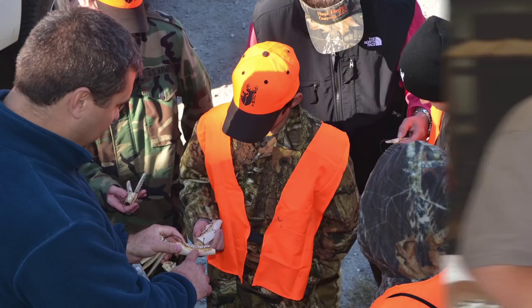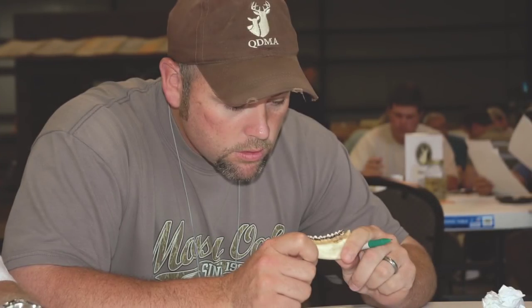The most commonly used technique to age deer after harvest is the tooth replacement and wear technique. This technique can be used by hunters, and it's also used by the vast majority of wildlife biologists across the nation. As the name implies, this technique actually involves two different processes: tooth replacement, which is simply the replacement of teeth over time — just as in humans — and also tooth wear, the erosion of teeth over time.